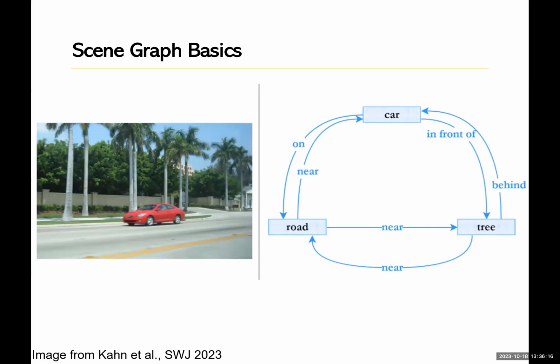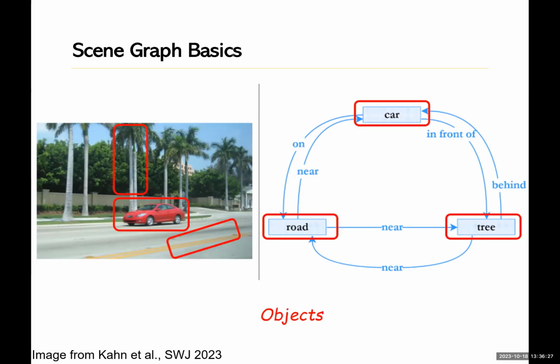So anyway, scene graph basics. Here's your image, and here's an example of an associated scene graph. And really quickly, we'll go over some of the key terminology that is used. You see the word object, which in logic terms, you would probably think of as constants. These are items that are objects in the picture. In the vision world, they are generally going to be associated with a bounding box. And they form the nodes in the graph.